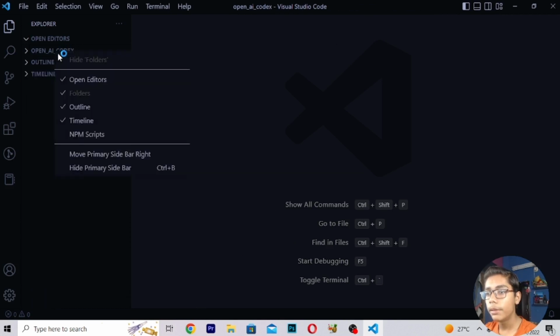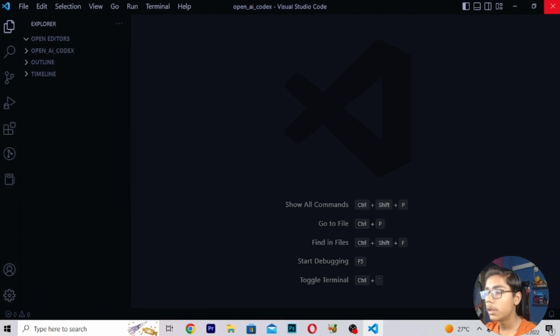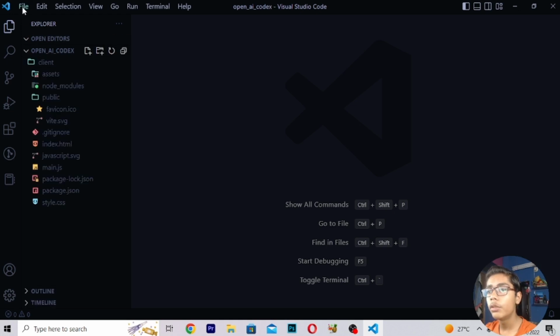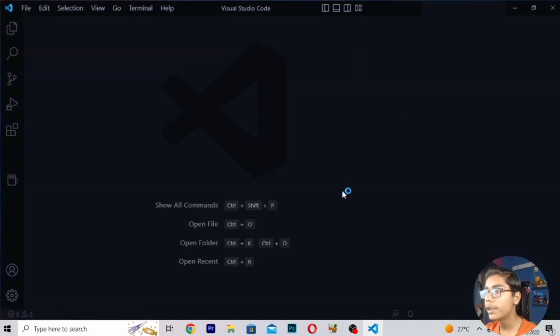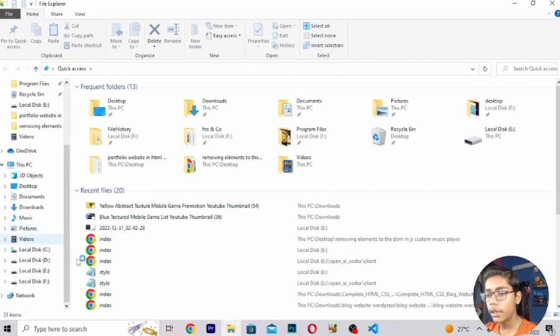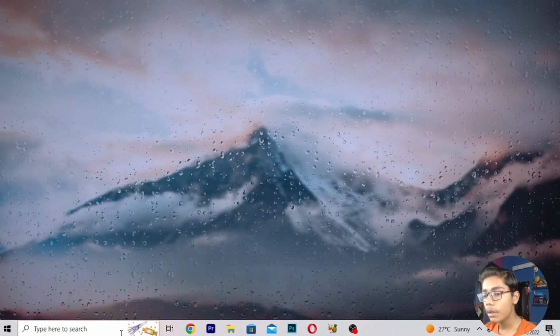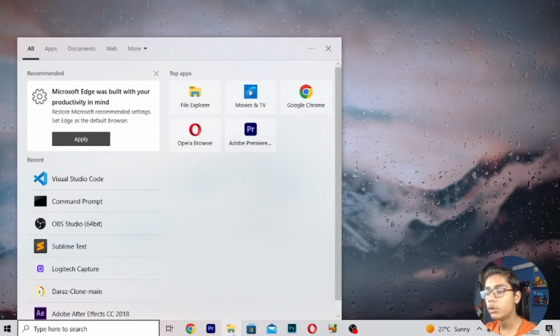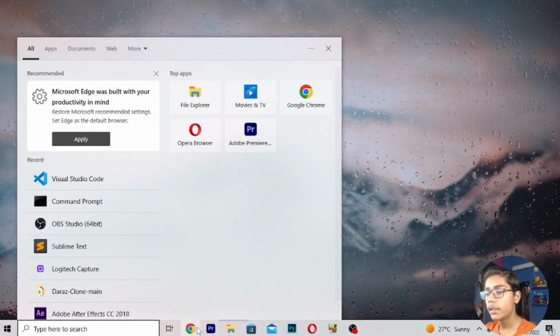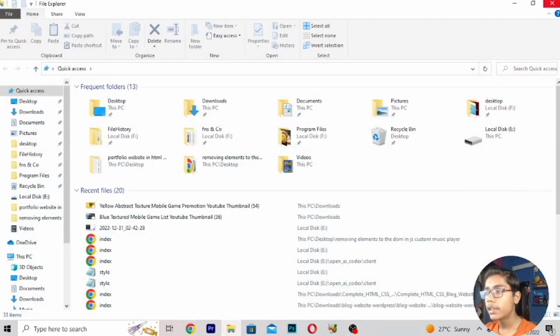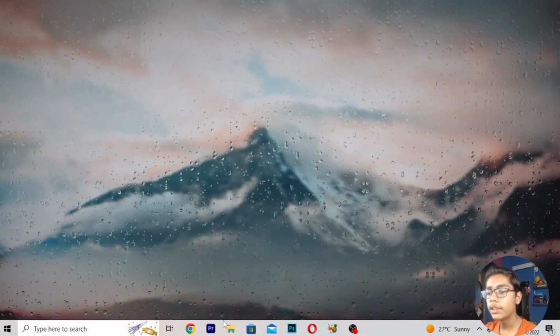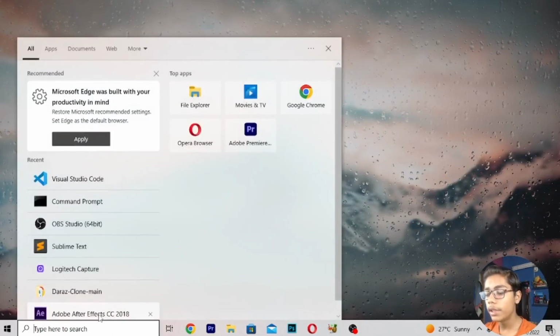So this is my previous folder. I will be now doing one thing. I will be making a new window directly from here. Close the previous window. And now we are containing all this stuff in this. So when you have all these things, you have to just move in this tab like this. And then when you install Node.js and all these things, you have to move to your VS Code here.